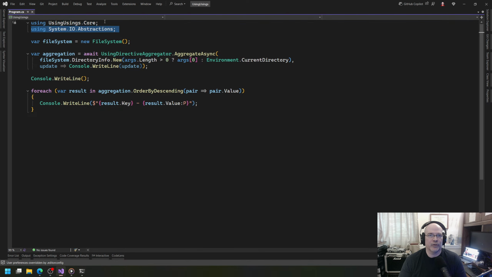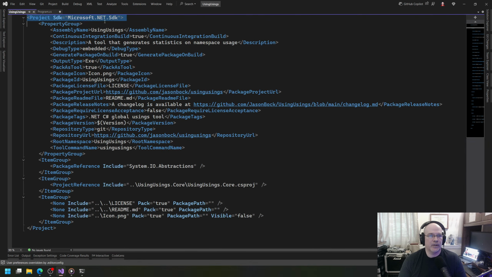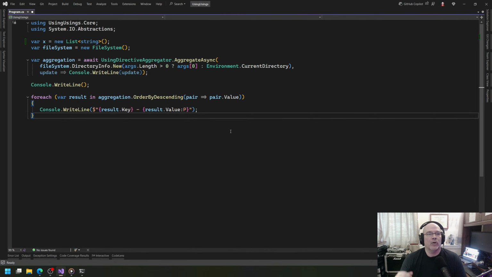The reason why is because in C# 10 there was a new feature added called a global using. So you could say using System.IO.Abstractions, put that in as a global using, and then you wouldn't have to put the using in your code if you're going to use something from that namespace. That's actually great in some ways, because you may have noticed in recent history in C# with the project system that you don't have to type it. For example, if I say var x is equal to new List of string, it just works, because in the SDK type here, there's a default set of global usings, and one of them is System.Collections.Generic. And so you don't have to do that extra little piece of work up here to put it in there.